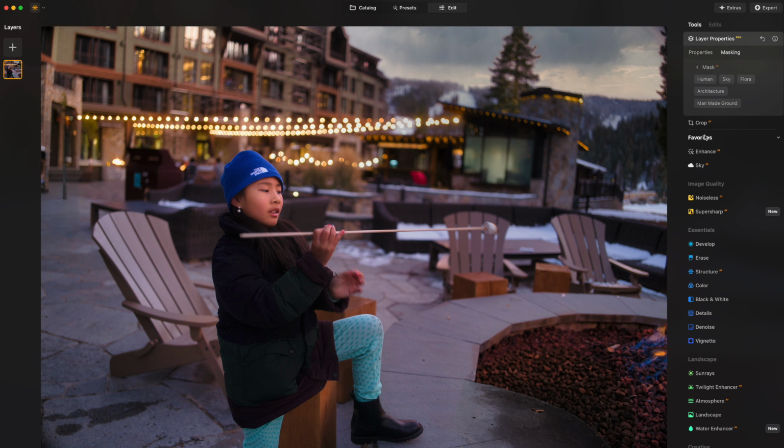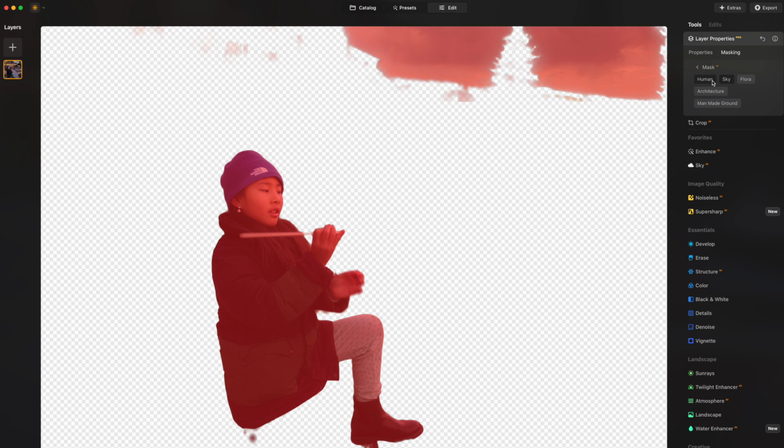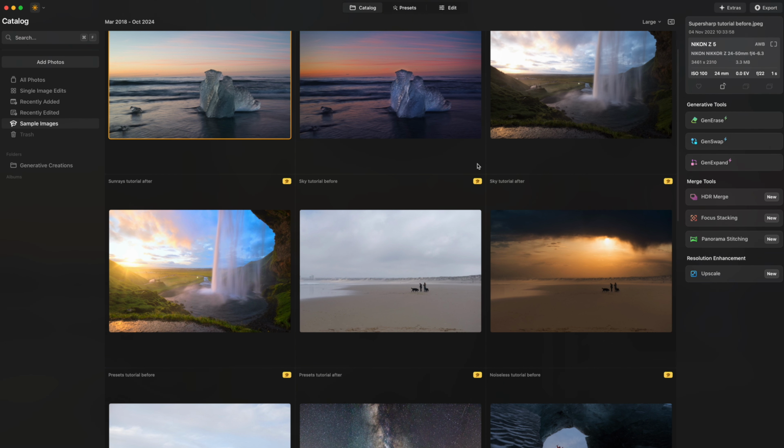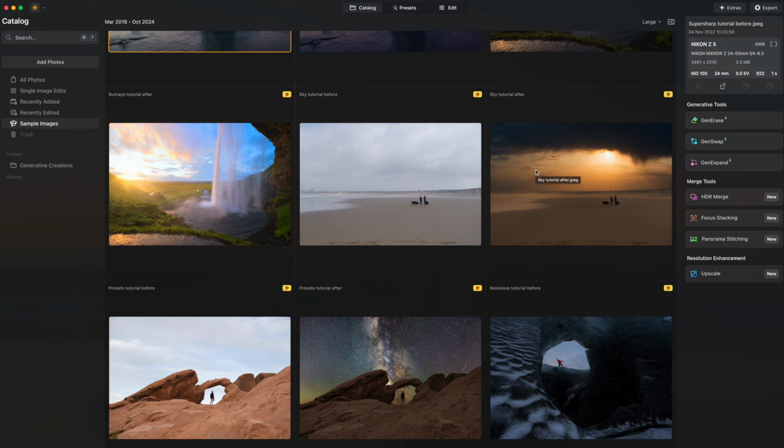And of course, I showed you a little bit earlier, Mask AI. We've got our human. Of course, we perfectly cut her out. We've got our sky. Anyways, like I was saying, I was just going through and showing you kind of how I have been using and playing with this in real time. There are so many different features. There's the upscaling feature, which is fantastic. So for some of you that have got old JPEGs or images where you just want it larger for a better print format or more detail, you can upscale an image really easily.